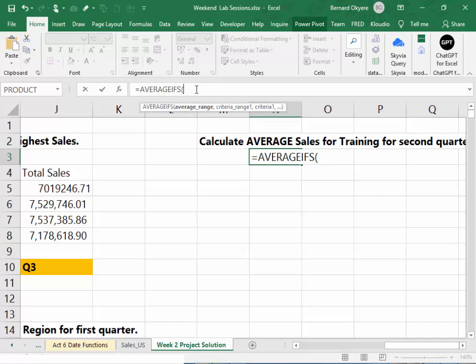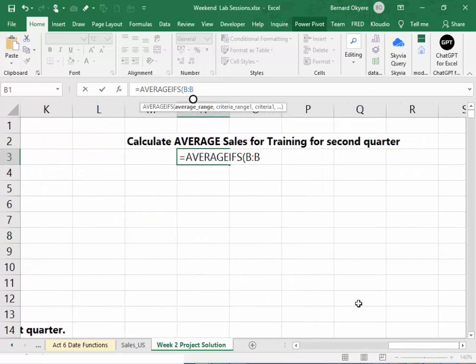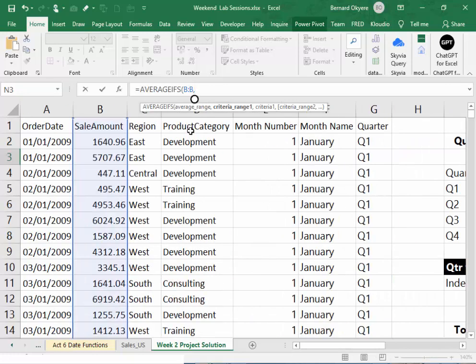So the first one is the average range, and that will be our sale amount column. So you scroll to your left, you click on column B, control backspace to get to where your formula is, comma. Then the criteria will do with the training. So training is under product category. So you scroll to your left, you select column, I think that's column D, right? Select column D, comma.